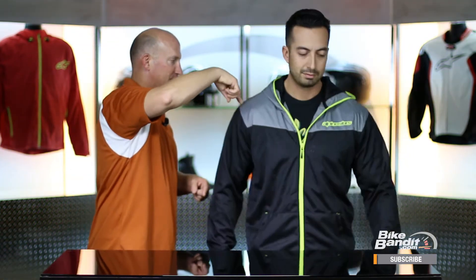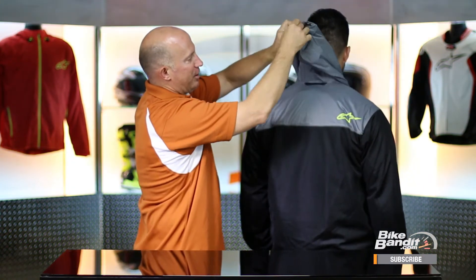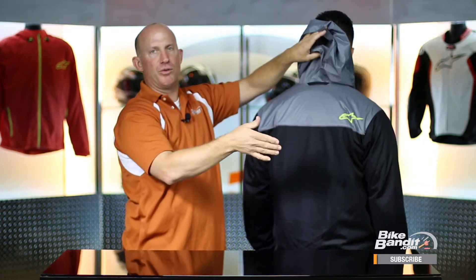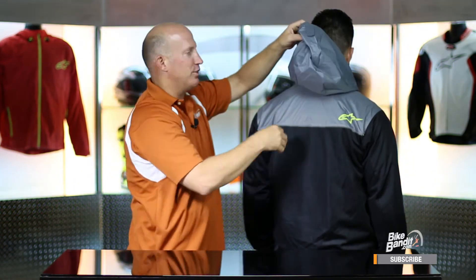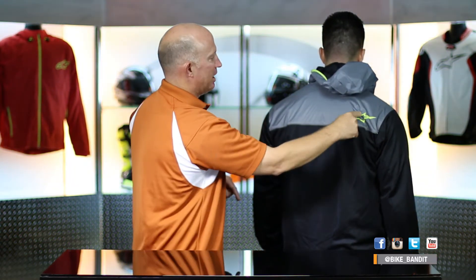Give me a quick spin on this thing. You'll notice a full hood with a Velcro closure up on top, which allows you to essentially roll it all up and then attach it to the jacket. So when you are riding and underway, you can actually keep this from flipping and flopping in the wind. Yes, the entire jacket is mesh. Got a little extra perforation up top, and of course the Alpine Stars logo.